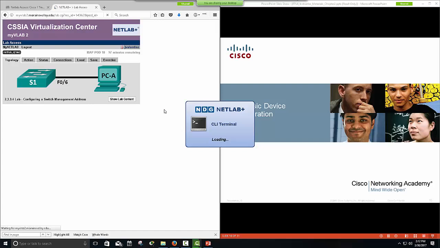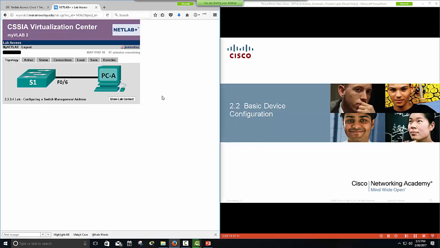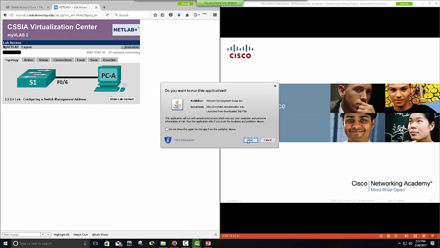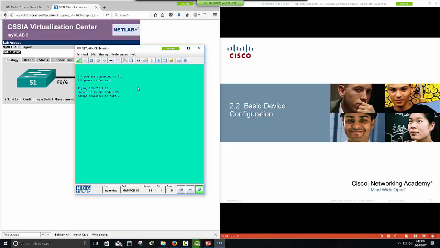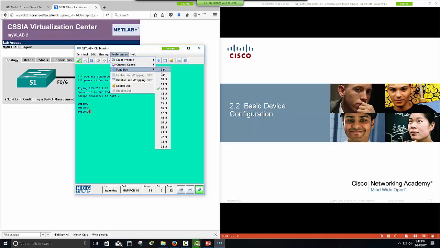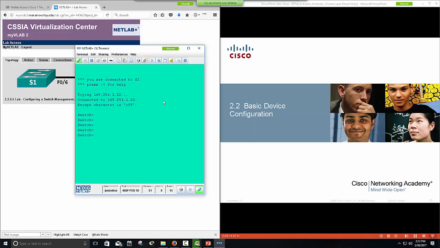From here, you will get a live console connection on switch 1. Real device, not virtualized. Yeah, run the Java. Run as fast as you can. There we go. And now we have a live console connection. Just tap enter, and you're literally on switch 1 on the console. Again, it's not virtualized, it's not fake, it's not software. I'm going to increase my preferences font size to 16. There we go, that's better. And to show it to you, let's walk through a couple commands. We're on the physical switch here on the blue console port. Right now, we're at what's called user mode.